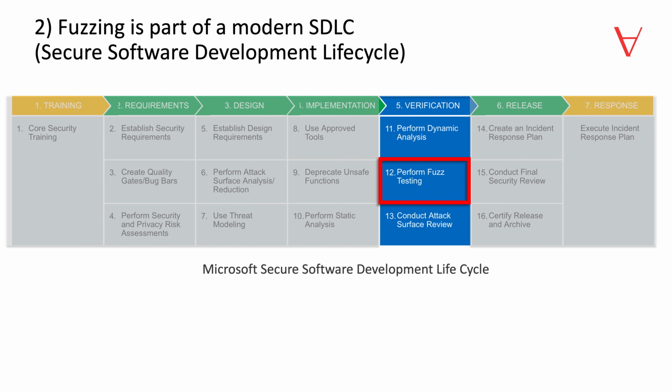When you go into industry, every company out there is going to come up with a process for developing software, a series of steps, and that's going to be their software development lifecycle. Now, many people do not invent their own software development lifecycle. They use one from the behemoths, with Microsoft being the most popular. And Microsoft says you should perform fuzz testing. The reason that's in there is because they were getting such good results. So chances are, when you go into industry, if you're not using fuzzing, you're going to get better results by adding it, or you're already going to find it out there.